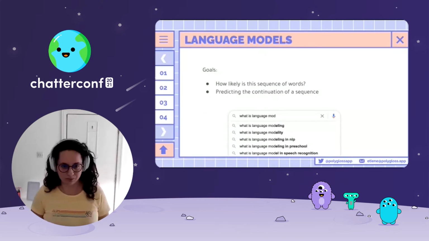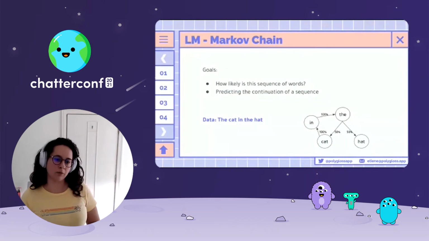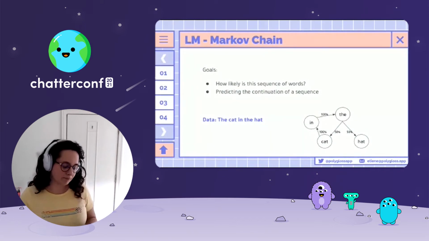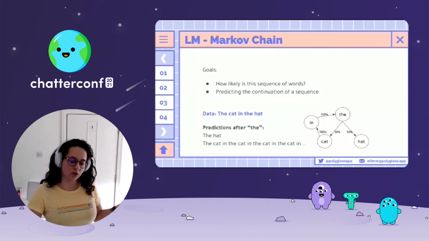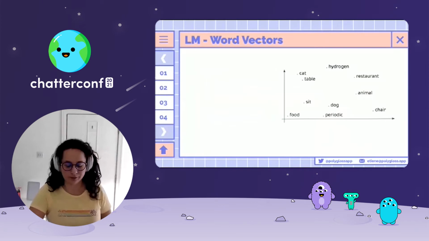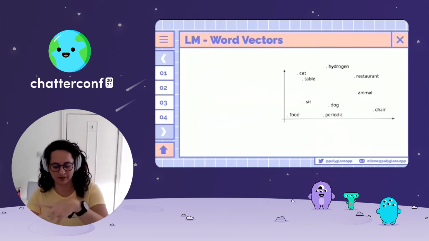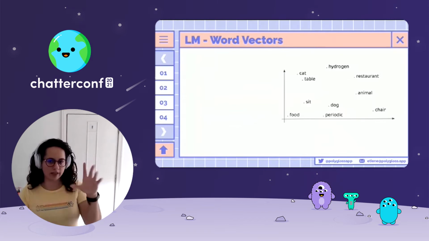So they used to be built by measuring how you transition from one word to another, right? But that has its limitations, especially because you only have a very short memory. You're only keeping information about one word, if I know how we go from one word to another. And there are more modern ways of doing that. So there are ways that are even more modern than this. And I'm just going to explain this very superficially.